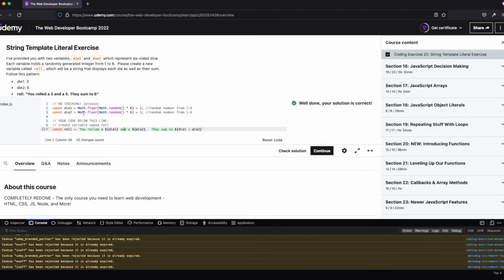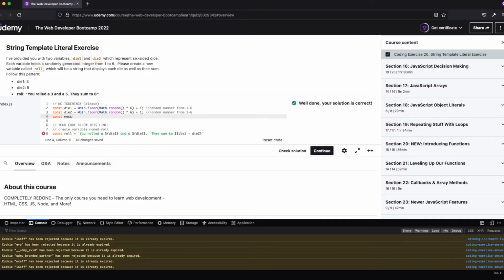So the key takeaways here are if you just want to show the output of a variable, all you have to do is put it in between these string template literals, or this $ sign followed by open and closing curly braces. And then you can do any amount of JavaScript within those same things. So we can do this, we could probably do multiplication. You can do any kind of method. So like, let's say, let's do that one. We'll do message. It was all these faces, taste the rainbow.